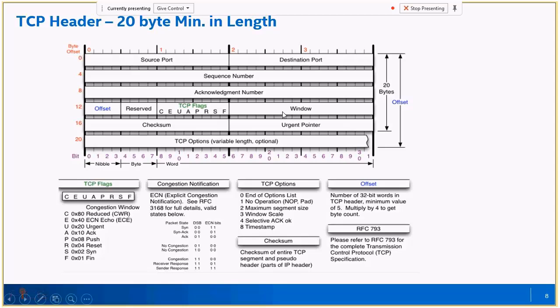So that's what the window field means here. It is 16 bits in length, which defines around 64K of window bytes, right? But we cannot always put 64K, because the receiving end may not accept that much.